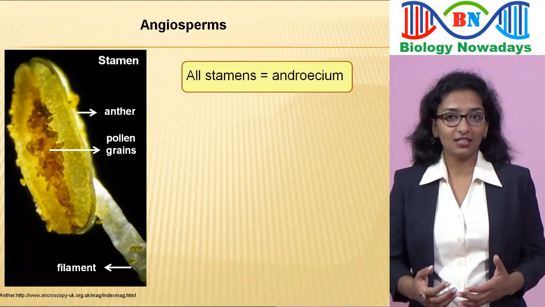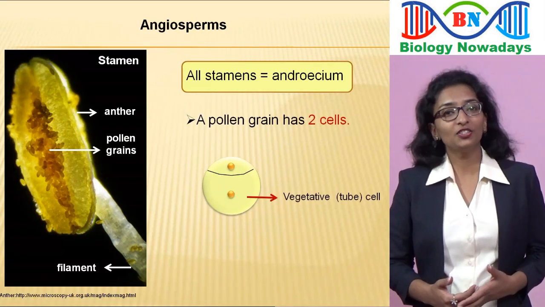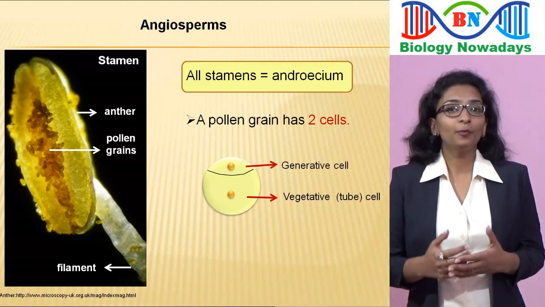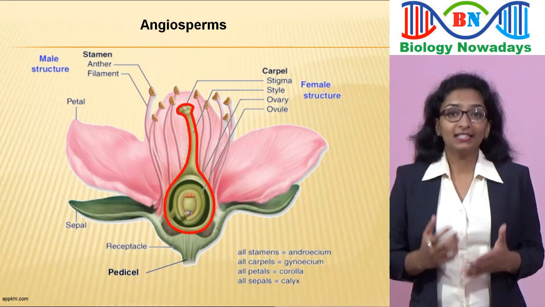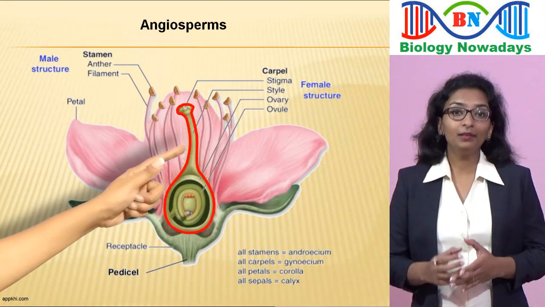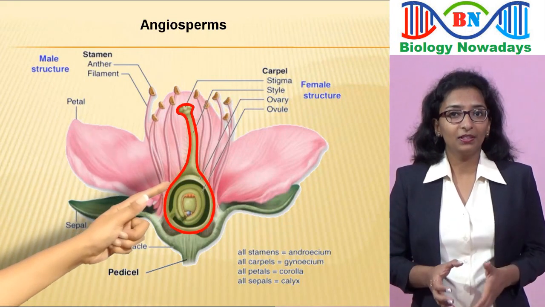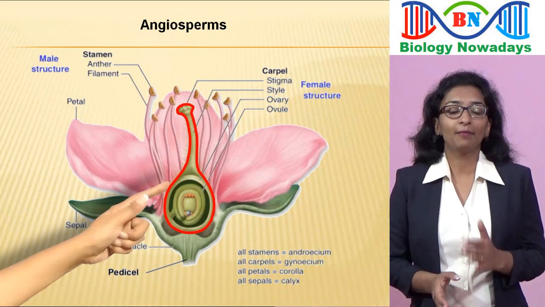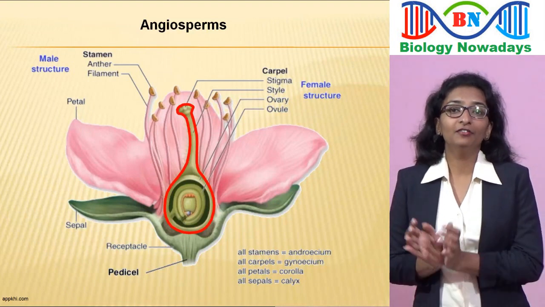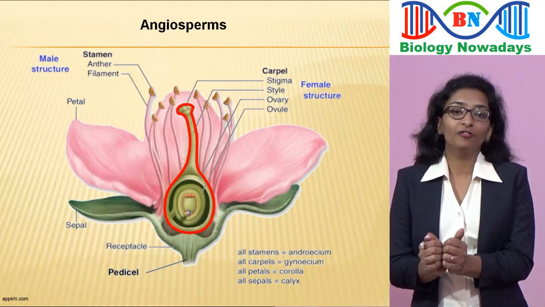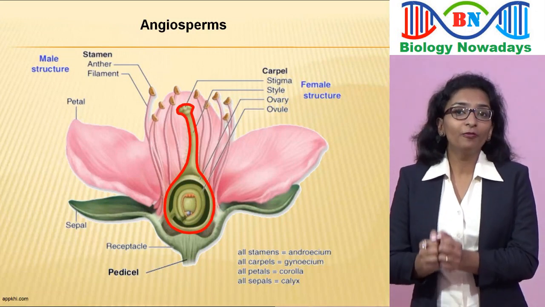Pollen grains from the anthers are released at a two-cell stage. They will have a vegetative cell and a generative cell. The female reproductive organ in a flower is the carpel. Carpel consists of stigma, a long style, and a basal ovary, inside which ovules are found. The presence of carpel is one of the most distinguishing features separating angiosperms from gymnosperms. Carpel is thought to have evolved by the fusion of the two edges of a flattened megasporophyll bearing ovules. During this process, ovules got enclosed.